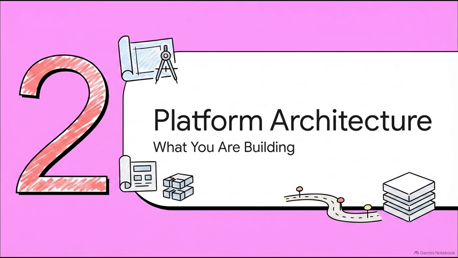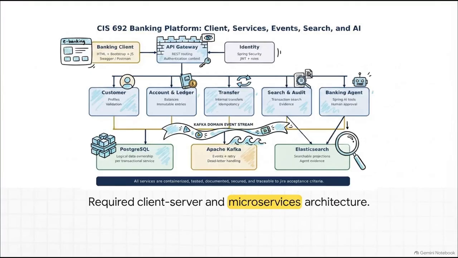Section 2, Platform Architecture and Scope. What you are building. We're talking about an enterprise online banking microservices platform, and we actually give you the overarching design right away so you can focus on pure engineering execution instead of getting bogged down debating the tech stack. It's fascinating how cleanly this is laid out.